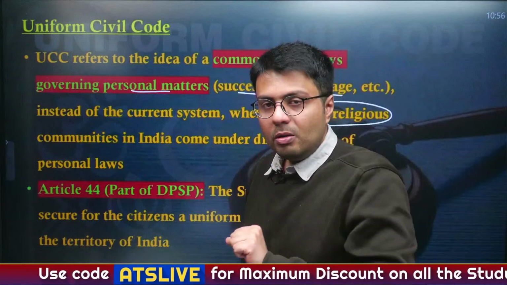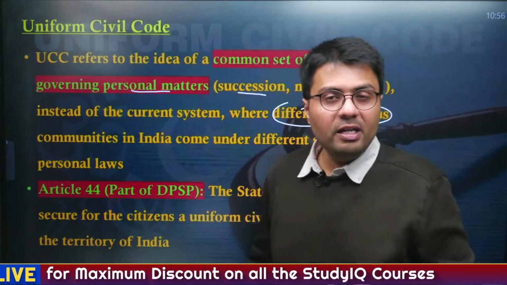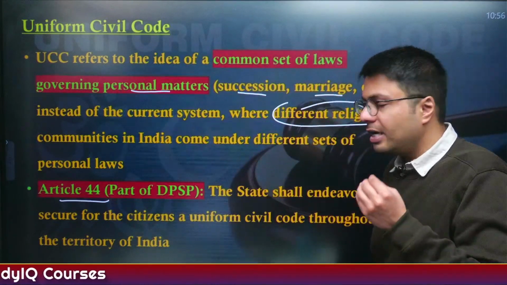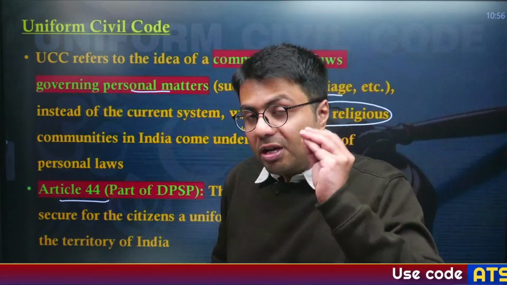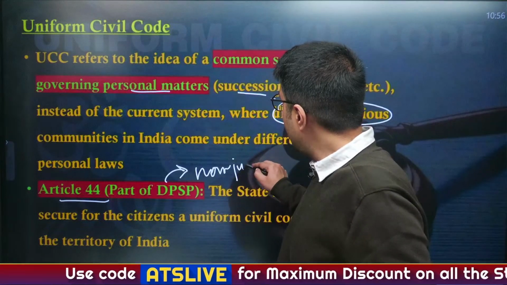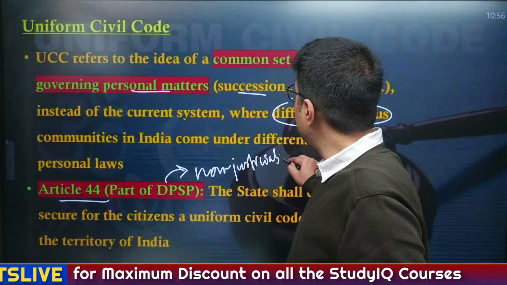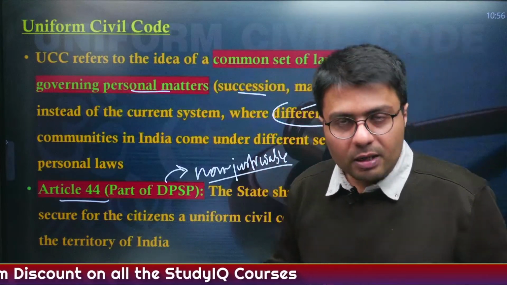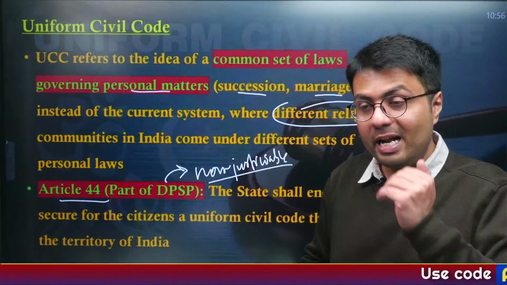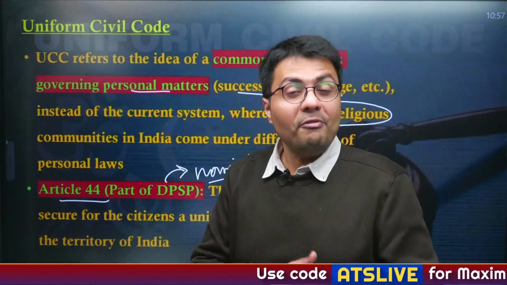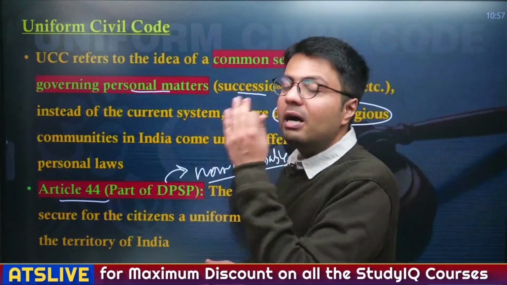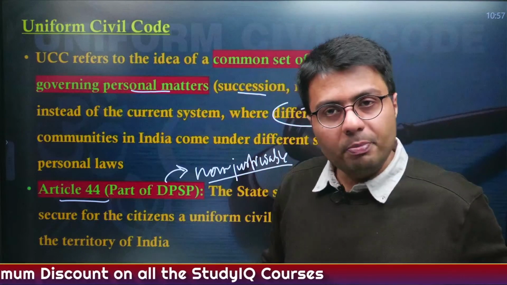Now, this kind of Uniform Civil Code finds itself in the Indian Constitution in Article 44, which states that the state shall endeavour to secure for its citizens a uniform civil code. However, you have to understand, like DPSP, it is non-justiciable in nature, which means it is not an obligation on the government to bring it. Rather, whenever the time is right for India, the government should look to enact such a Uniform Civil Code. And that is why, even after more than 70 years, 75 years precisely now, since our constitution was enacted, the Uniform Civil Code has not been implemented.